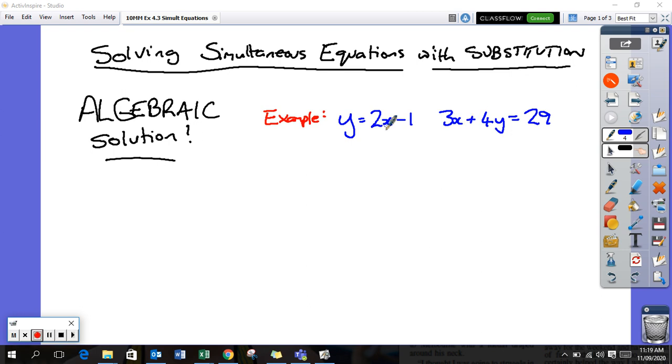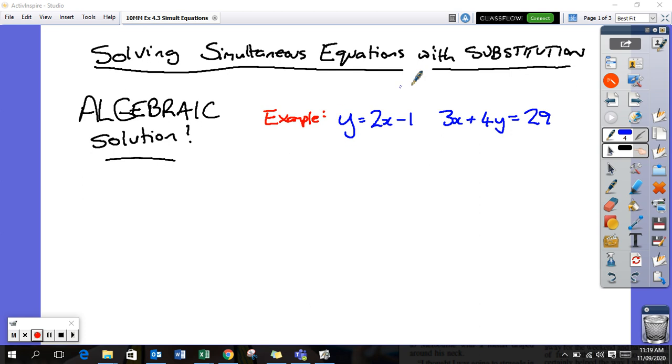Okay, if the two lines are parallel, they won't cross, there will not be a solution. You'll get a nonsense answer if that was the case. If the lines were just two different forms of the same line, you'd also get a nonsense solution because there'll be infinite solutions. Okay, so just be aware everything we did yesterday applies to what we're doing today, and you could go back and do yesterday's exercise, or some of it, this way, solving them algebraically. There's another method we're going to look at down the track.